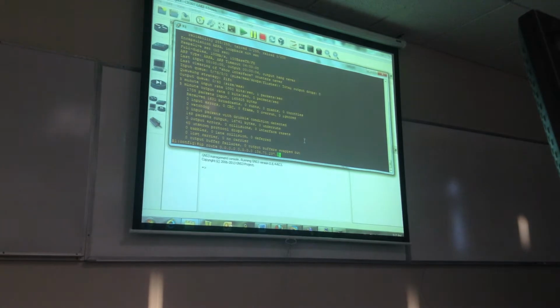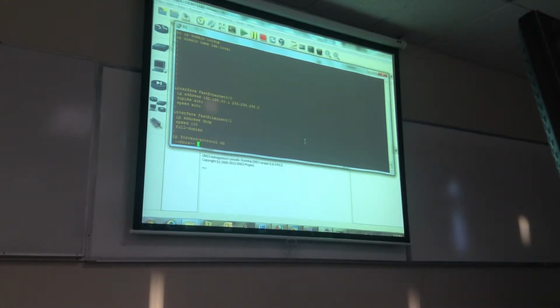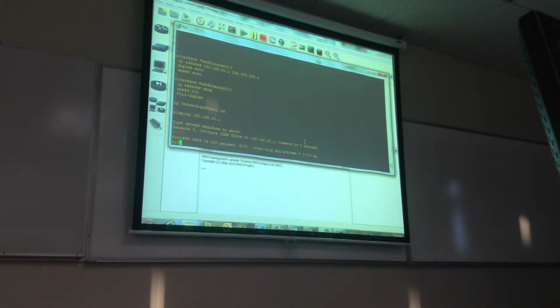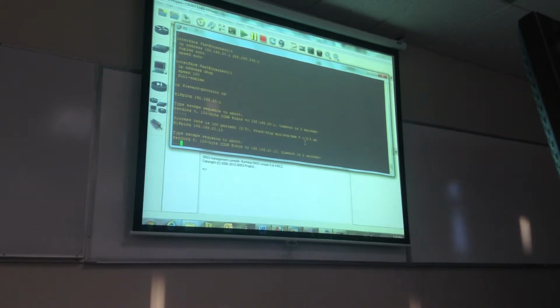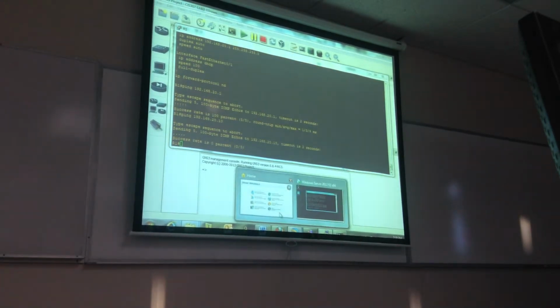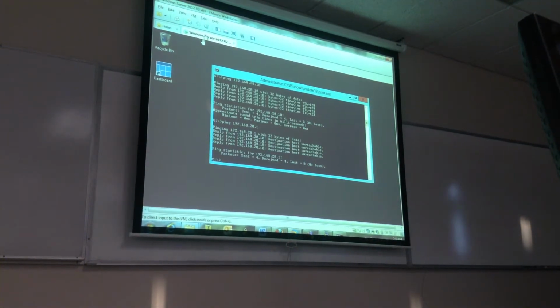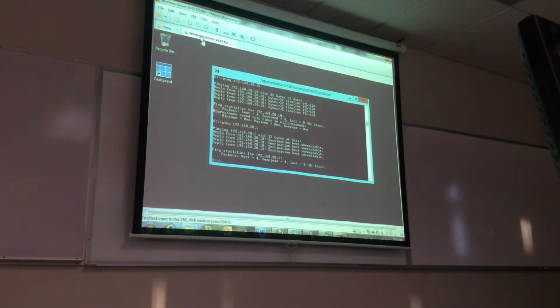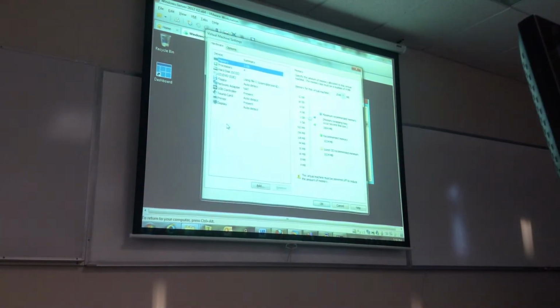Let's make sure that my configuration is right. Looks right. I know why. Remember what I said I had to do? I had to change my adapter setting for this. So I can come up here to the tab, right-click, and go to settings. I'm probably going to call for a reboot, unfortunately.